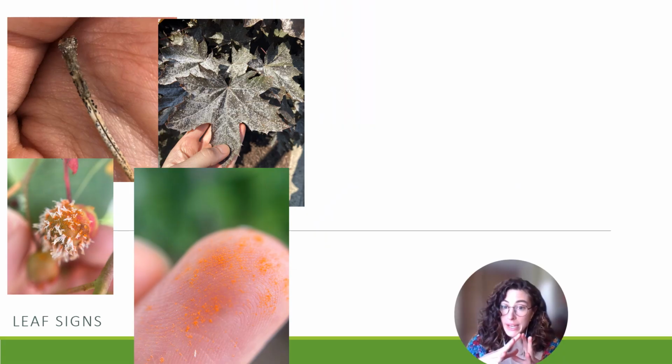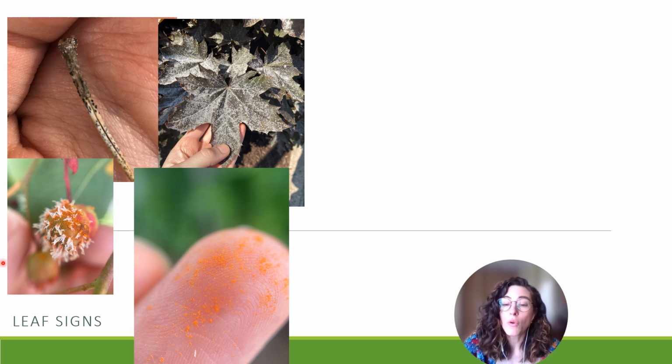Now, with the signs of our foliar problems, again, I mentioned most foliar diseases that are caused by fungi will have these little black pimple-like structures, and that's going to be the fruiting body. Remember, these are the signs. But fungi can create other signs that are going to be helpful for us. For example, with powdery mildew, the sign here is going to be this white fluff. This white fluff is the mycelia or the hyphae, which is the growing stage of the fungus. So we have a reproductive stage and we have a growing/eating stage. So this sign here is mycelia.